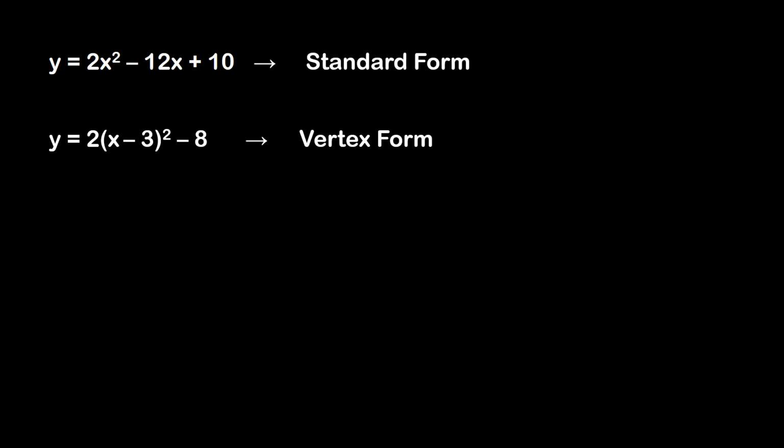We know that based on this equation, the vertex is given by 3, negative 8. Recall that the number inside of the brackets is the x value of the vertex, noting that we flip the sign, so because we have negative 3, it becomes plus 3, and the negative 8, or the value outside of the brackets, becomes the y value of the vertex. And in that case, we do not flip the sign, so we have that the y value of the vertex is negative 8. So why don't we do one more example?